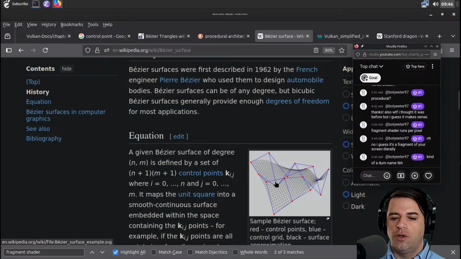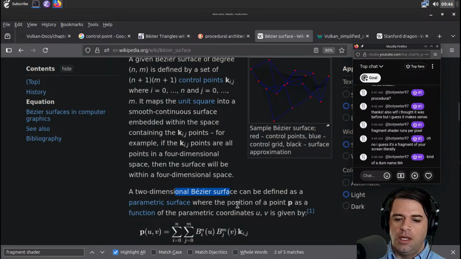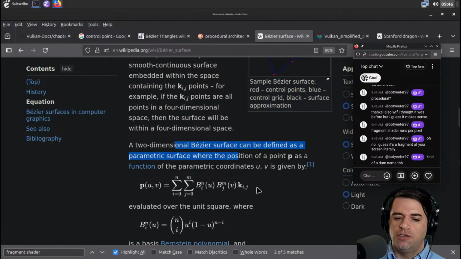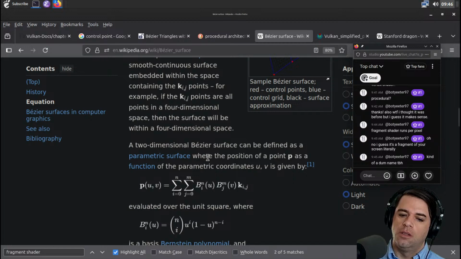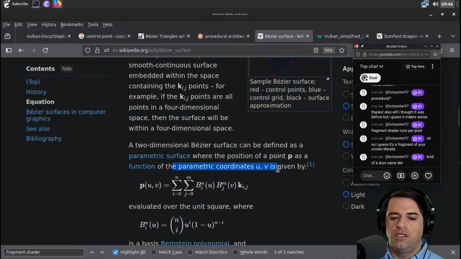And so we've got control points, and we have some way of, I assume, doing interpolation. It's given by, so you have some parametric surface, where the position of a point P as a function of the parametric coordinates U, V is given by, we've got these B^n_i and B^m_j and K_ij. K_ij looks like a vector.